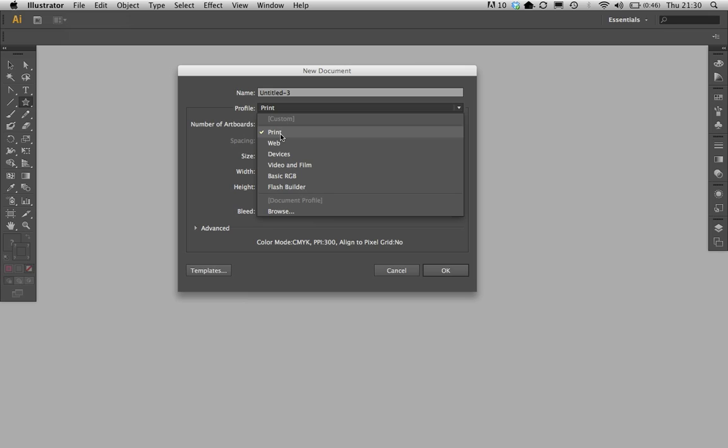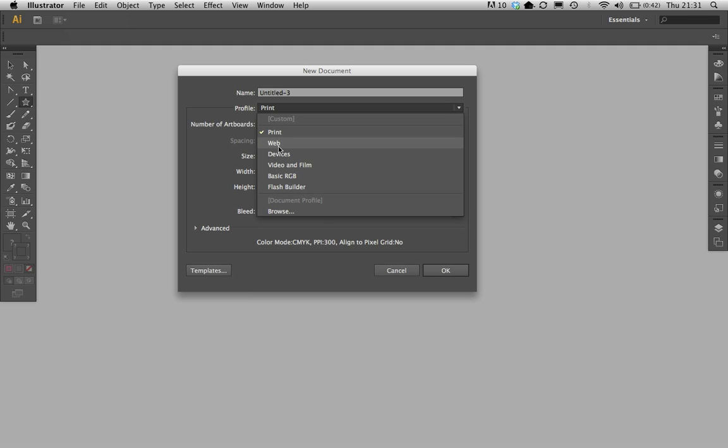The print option is primarily a 4-color mode option. So the color mode for the print choice is CMYK, which is very different to the web option, where the color mode will be RGB.